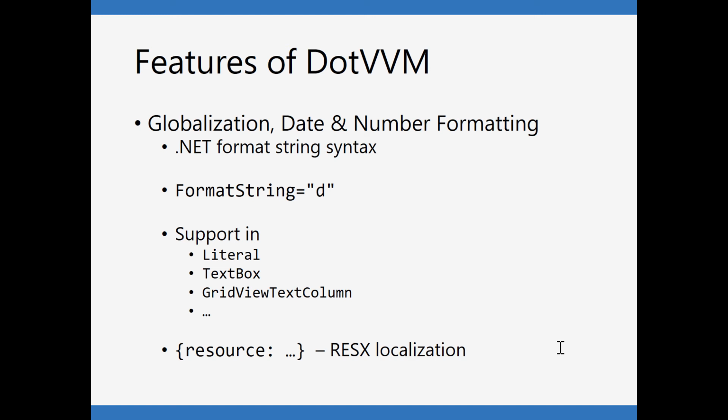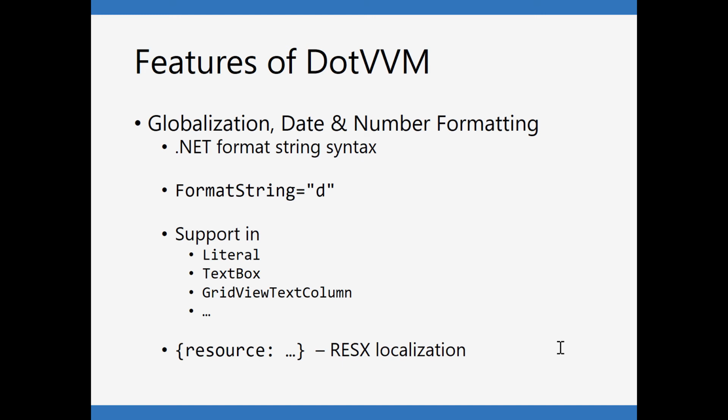Another thing that DotVVM solves is the globalization and format strings. Because if you are using some client-side libraries, you might have noticed that they are typically using different format string syntax than in .NET, which is not a problem until you want to generate some PDF reports, which you typically will do on the server, and you will want to display some data formatted on the client side, and now you find out that the JavaScript implementation and .NET implementation produce slightly different formats in some situations.